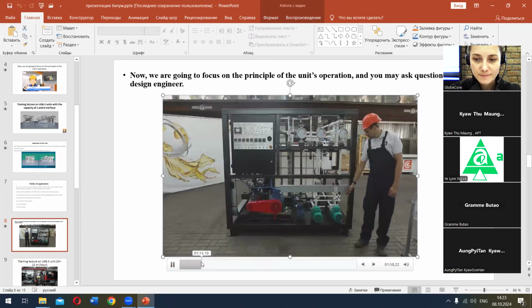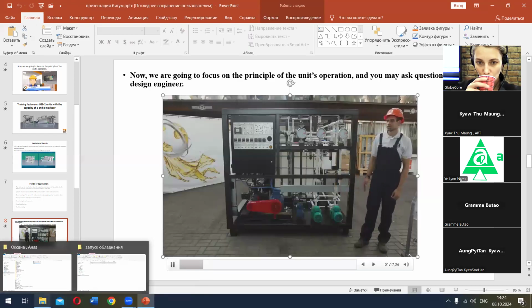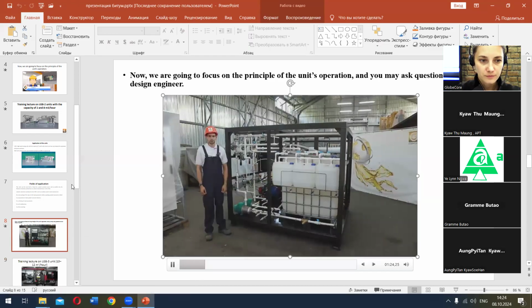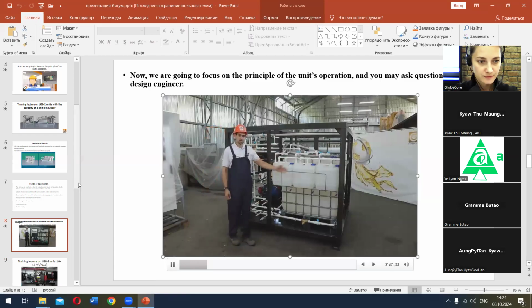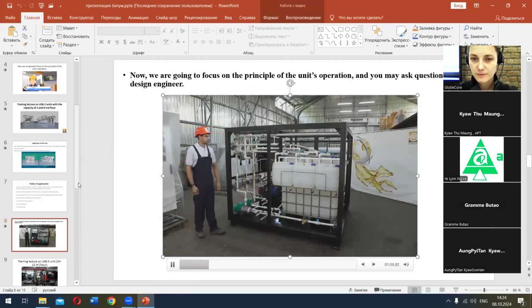Heated water is supplied to the inlet pipeline, enters the pump, and flows through the section that includes a water input pump and a blend input pump. This unit is also equipped with flow meters and adjusting valves. Then we will discuss where the water phase is supplied. The water phase consists of a tank with the volume of 1 cubic meter and of measuring tanks with the volume of 30 liters each. Here is our tank with the volume of 1 cubic meter. We pump the water in and pump the blend over with the capacity of 2 cubic meters per hour.